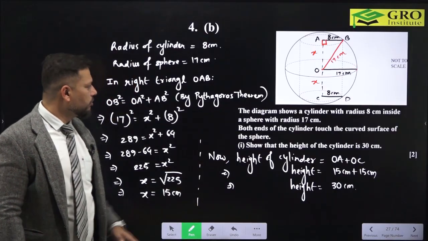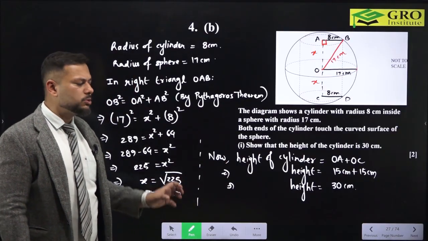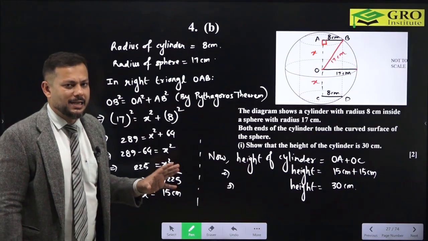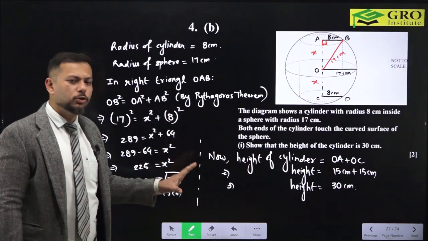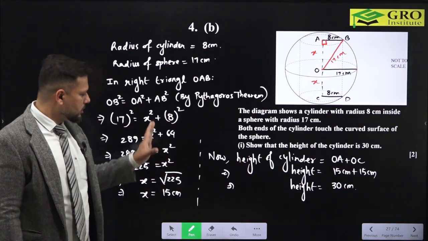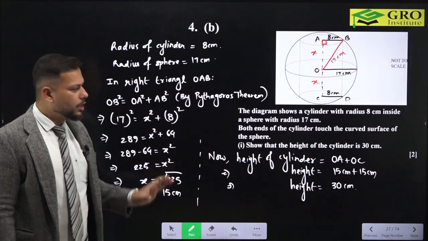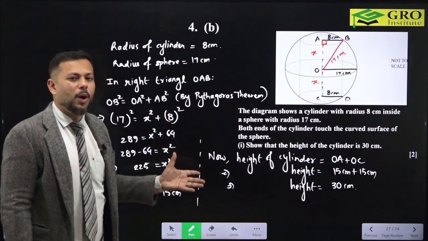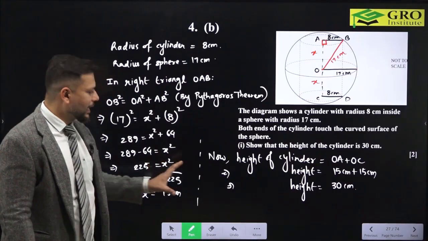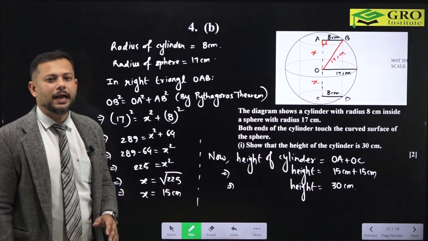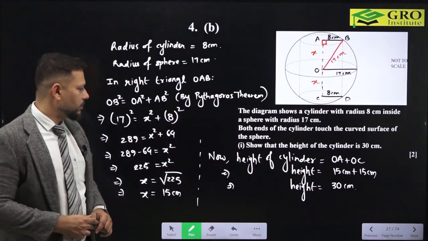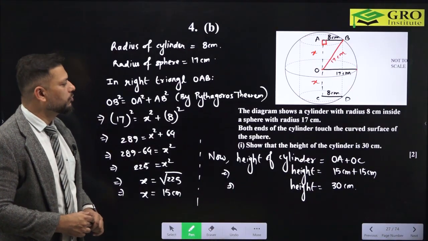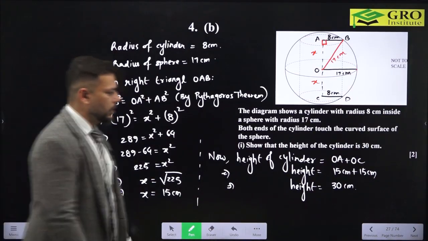So just write it down for your reference. I know sometimes the space given to us is a bit less, so you can skip a few statements, and this is simply done for your understanding. You may skip the not required statements, but you will have to show the calculation. So we just have shown the height to be 30 centimeter, right? Note it down, and then we'll move to the next part of this question. Let us move ahead.